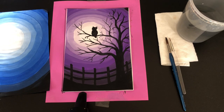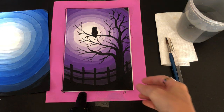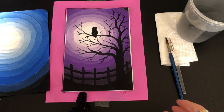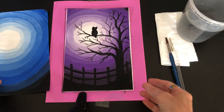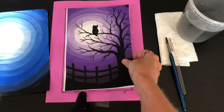Hello artist people! Today we're going to paint a silhouette — I thought this would be good for around Halloween. My silhouette is an owl in a tree. I did it with purple paint and we're going to use value — the lightness and darkness of a color — to create all the different shades and give the feeling of a bright full moon, which is going to happen on Halloween this year.